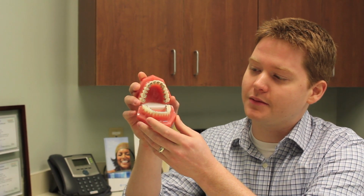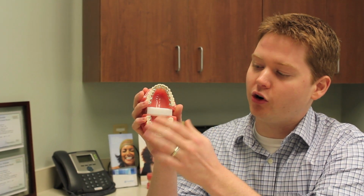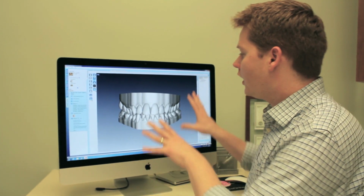The cool thing about them is we make them by taking high quality impressions of your teeth. We send them off to the company. They make the brackets. They're actually custom made for each one of your teeth out of gold, and so they fit real nicely in there like that. And so today we're actually putting some of these on a patient. I wanted to share the experience with you, so we're about to head into the clinic and show you how those work.